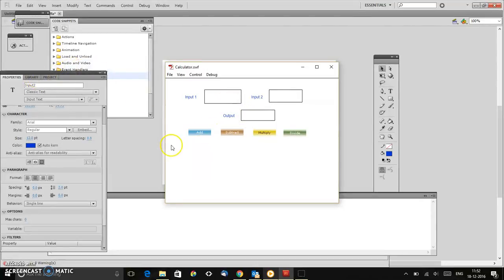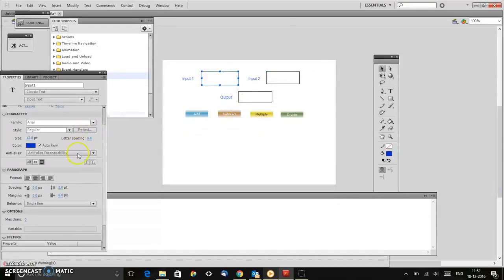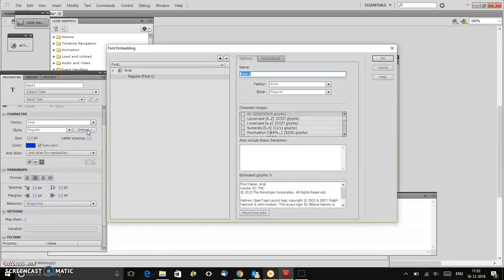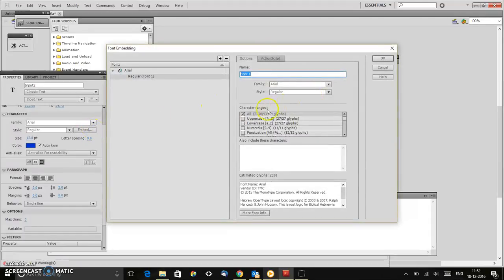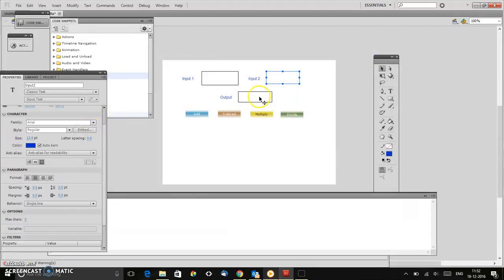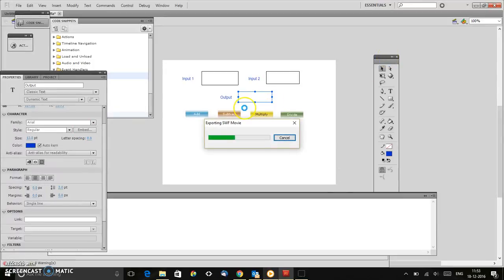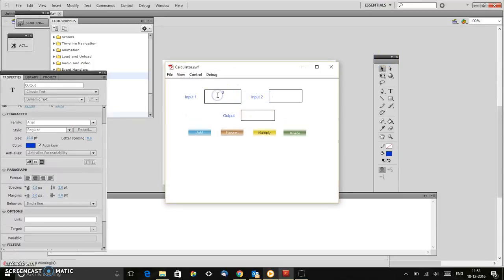Alright, so again I need to check if it's properly embedded. Let me put all and just say okay. Again all. Okay, I'm running it again. Yes, now it takes. So add, I'm getting the result.